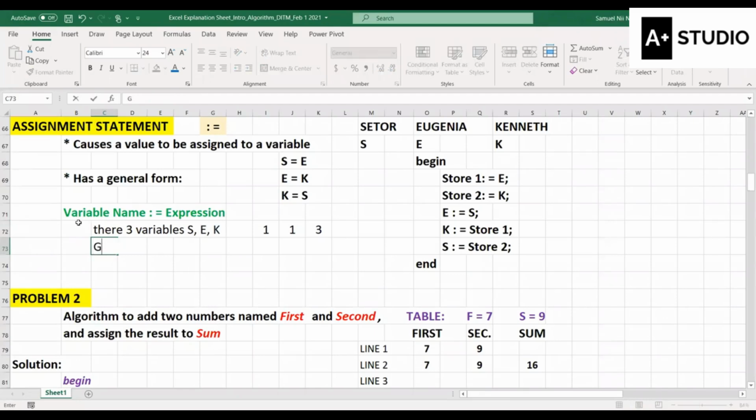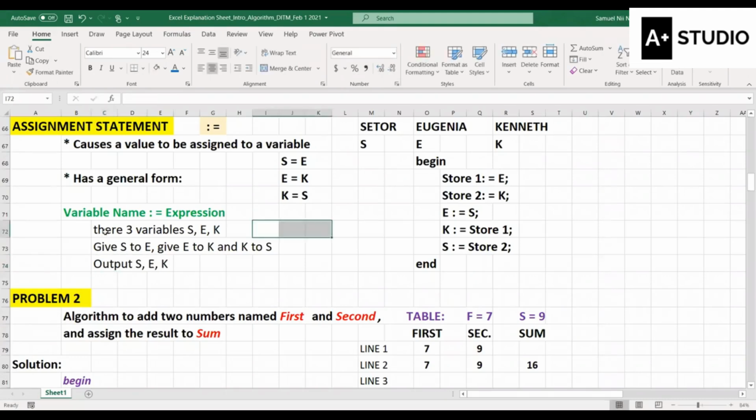Give sector to Eugenia, and then give Eugenia to Kenneth, and Kenneth to sector. Okay, then you print out your output. Print out the output S, E, K. Print them out. Now this is how the problem will be written.